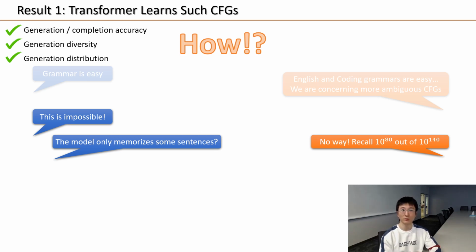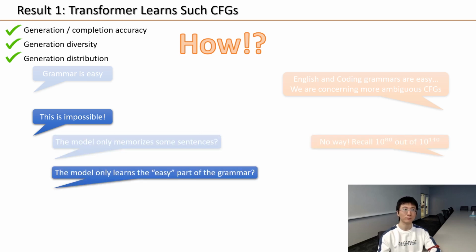And remember, we also had the completion task. If I give you a prefix of 50 tokens and let the model complete it, it's going to be highly accurate on that. But for a model to even just memorize a solution for each prefix, this is already far, far beyond the number of neurons in the transformer. So this cannot be a result of memorization.